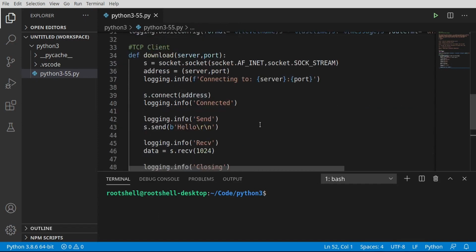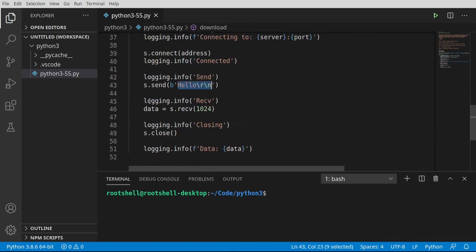Here's our client in all of its glory. We're making a TCP IPv4 socket with a socket stream. We've got an address of the server and a port. We're going to connect to it, assume that three-way handshake works. We're going to send it some data. We're not really talking about protocols yet this early in the game. And then we're going to receive some information. Now this is going to block, so we're going to just sit there and wait for the server to send us at least 1024 bytes.